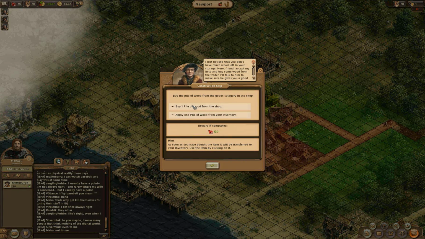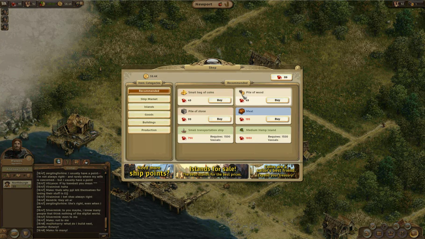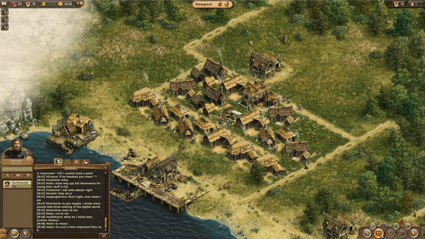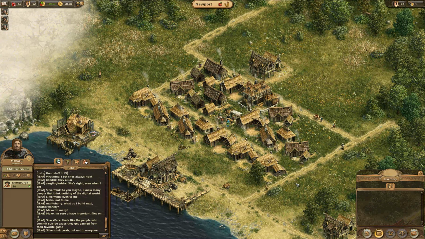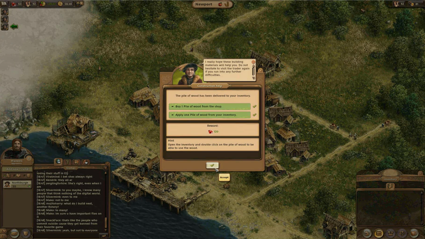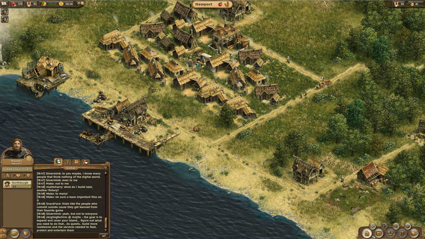Here we go. Here's the part where it explains a little bit about what looks like the item shop to me. And pretty much it wants you to buy a pile of wood from the shop and apply that pile of wood. So, we go into here, and there's that pile of wood. It does give us some rubies throughout the quest. In fact, rubies are a reward for this quest, so it does refund you and everything good. So you buy that. And then you go on here. And then you can choose to apply this item, which will give me 80 wood, I believe. Yes, there it is. And 120 rubies for completing that tutorial quest. So it's more than well worth it to do that.